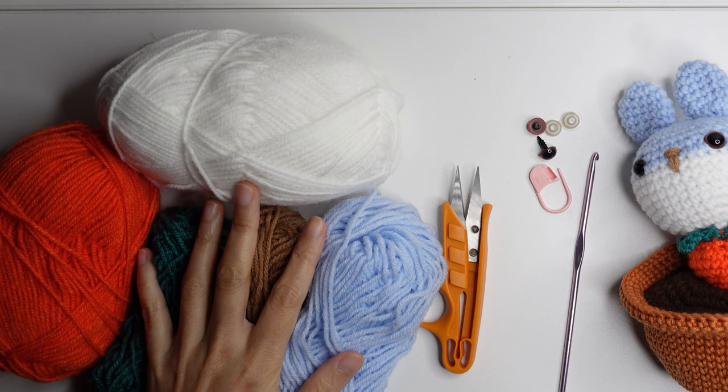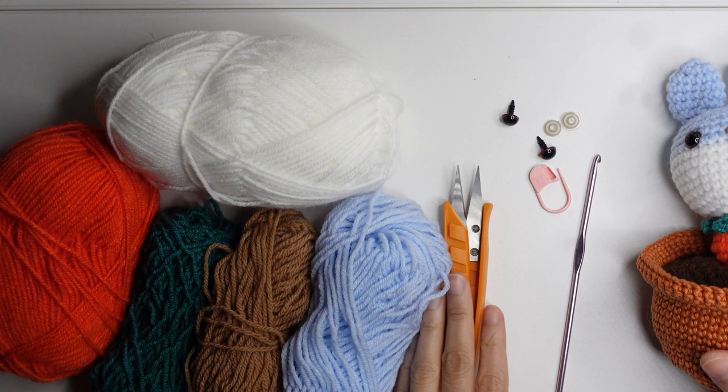Today we're going to make this. You will need safety eyes, and I use a 3.5 millimeter crochet hook. You will also need stuffing and this color of yarn.